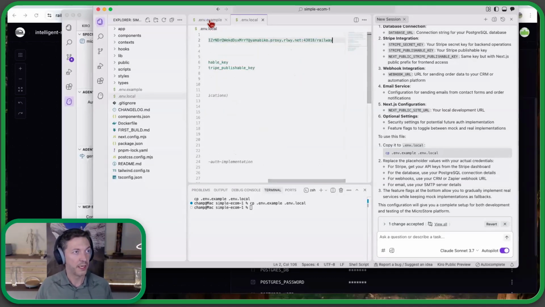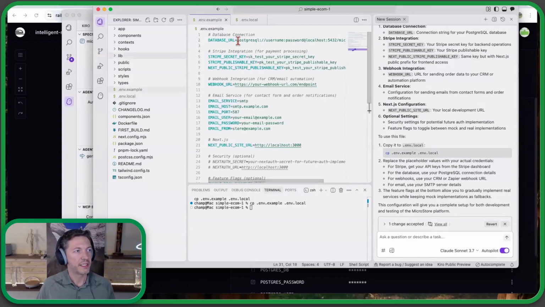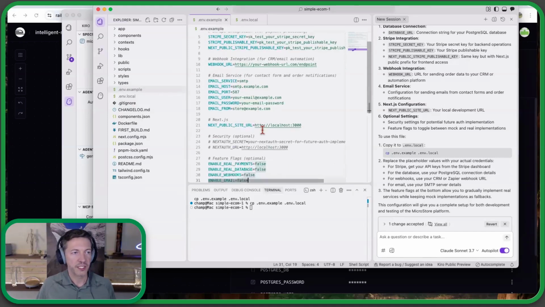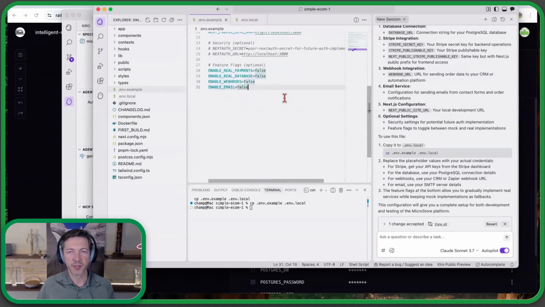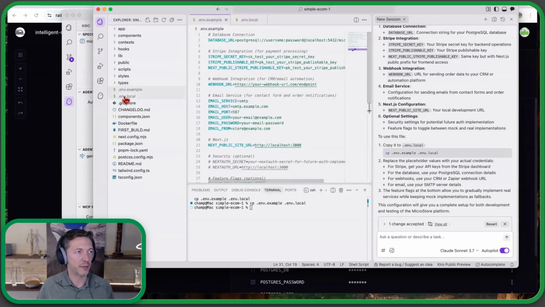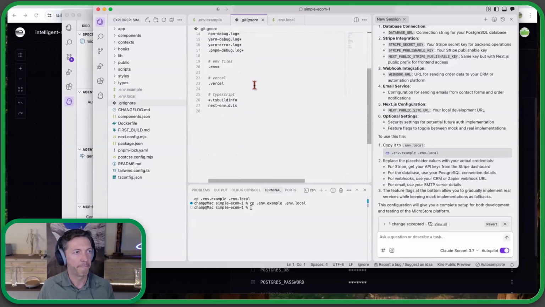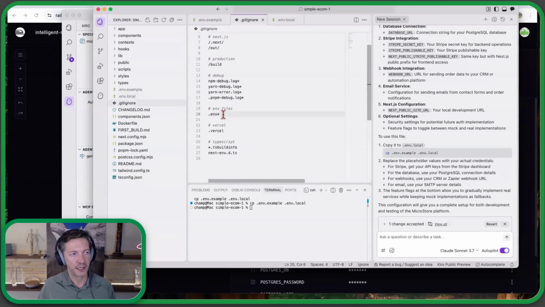There we go. And that's in place now. This env example, you might want to actually send that up. It doesn't really have any secret information in it. This is an example for how it should be set up. I can see right here, it's grayed out. So it is set to be ignored here, like this.